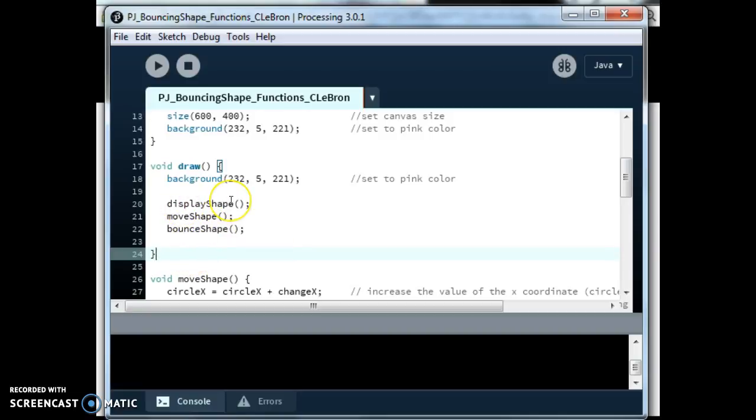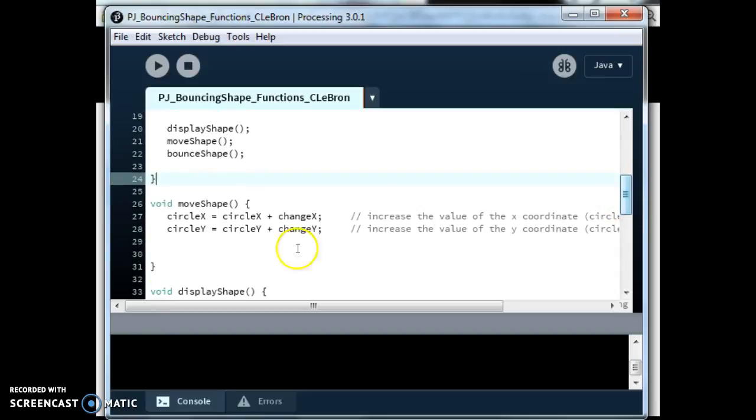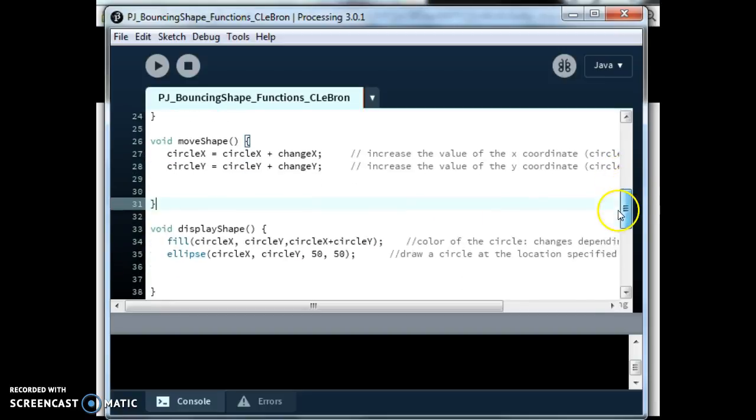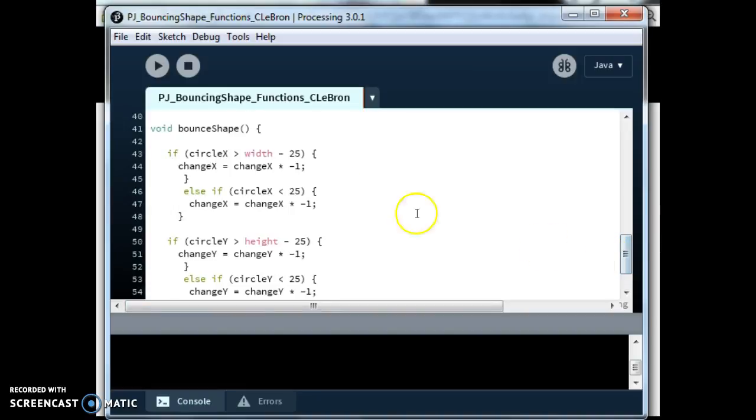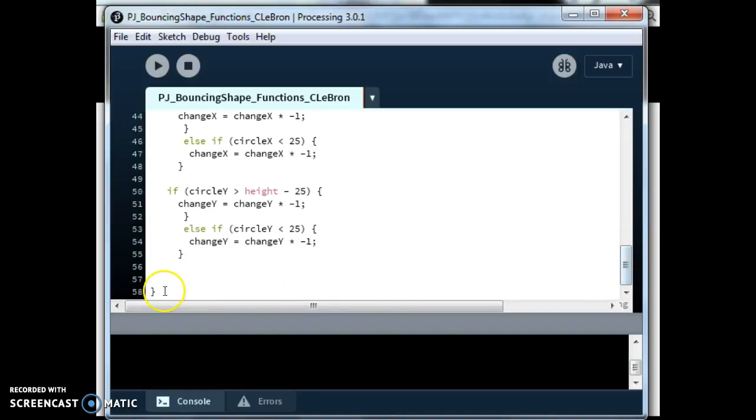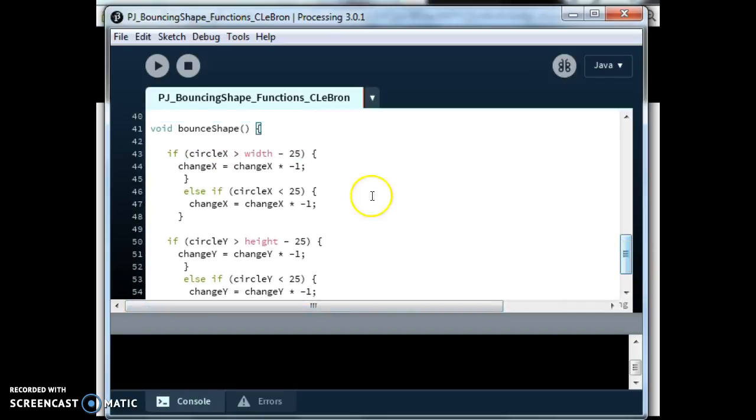So we have displayShape, moveShape, and bounceShape. If you go to see moveShape, that makes the change. See, the code is within squiggly brackets. displayShape shows the circle, code within squiggly brackets. And finally, our bounceShape, which is a little more lengthy. But again, if you look at this, you have your closing squiggly bracket.